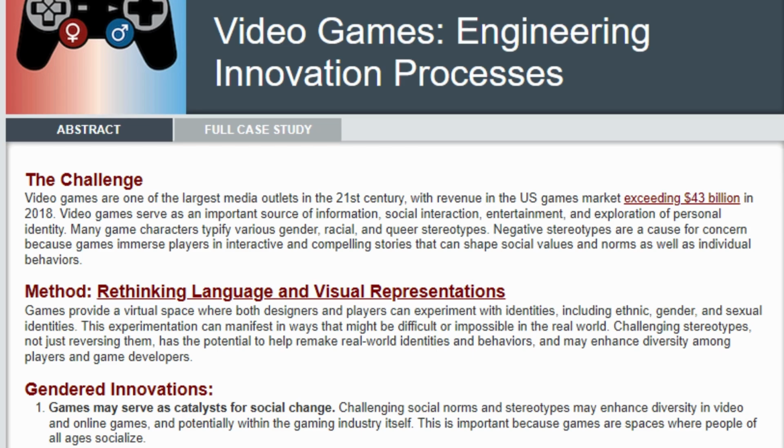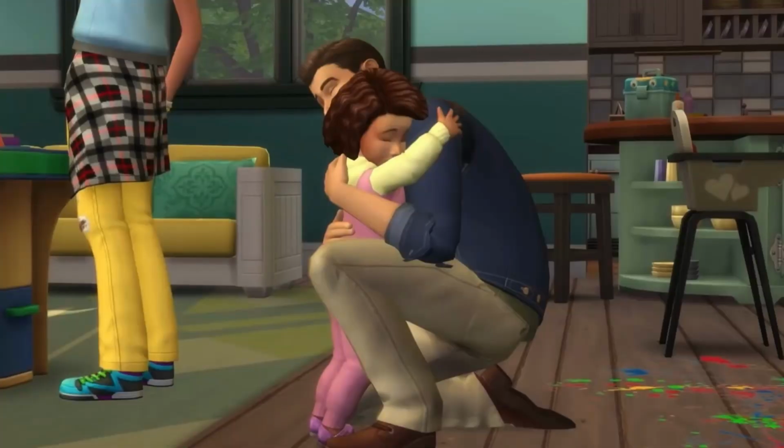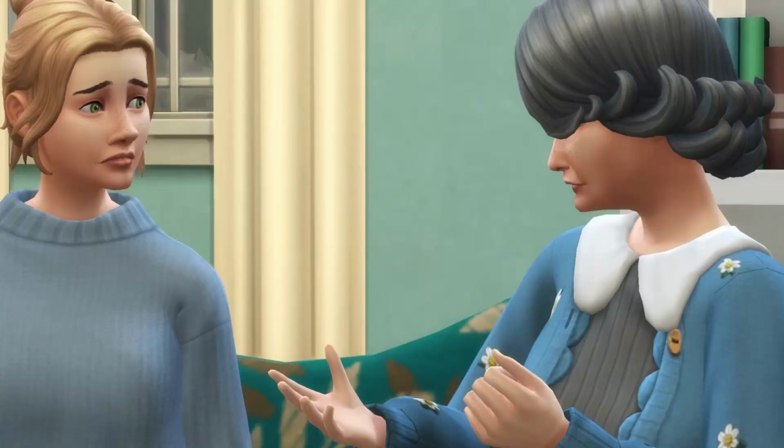Crafting relatable characters from diverse backgrounds who overcome prejudice or discrimination fosters empathy and understanding in viewers. Studies by the Stanford Virtual Human Interaction Lab show that playing games with diverse characters can reduce prejudice. When viewers see themselves or their experiences reflected in the game, they're more likely to connect with the characters and the issues that they face. Discussions about diversity in your characters can organically lead to deeper conversations about social issues in the comments section or your community. This can be a springboard for learning and positive change. By creating diverse Sims and exploring social issues thoughtfully, you can use your platform to make a positive impact in the world.